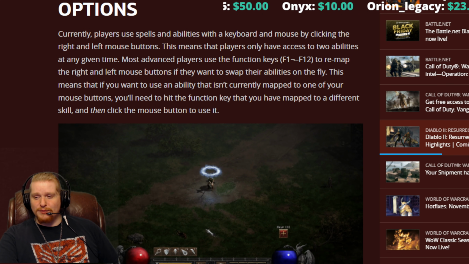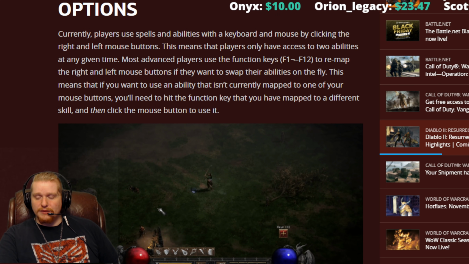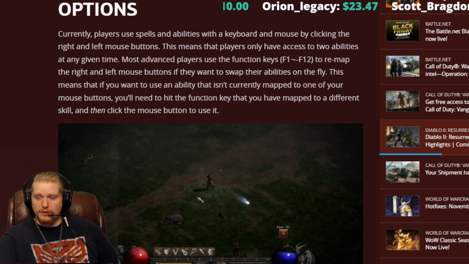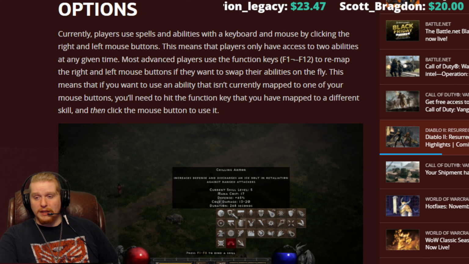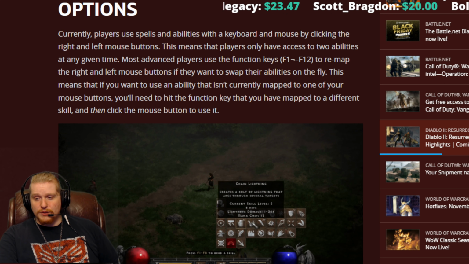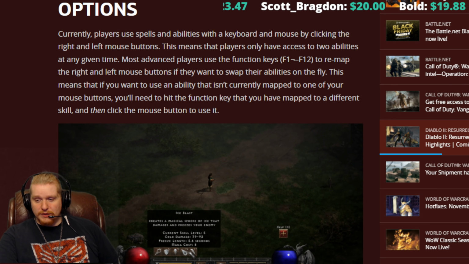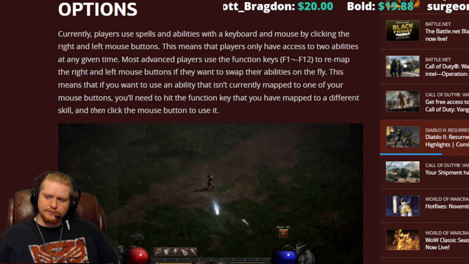So this means that players only have access to 2 abilities at any given time. The most advanced players use the function keys to remap the right and left mouse buttons if they want to swap their abilities on the fly. This means that if you want to use an ability that isn't currently mapped to one of your mouse buttons, you'll need to hit the function key that you have mapped to a different skill and then click the mouse button to use it. You can also use the scroll wheel.